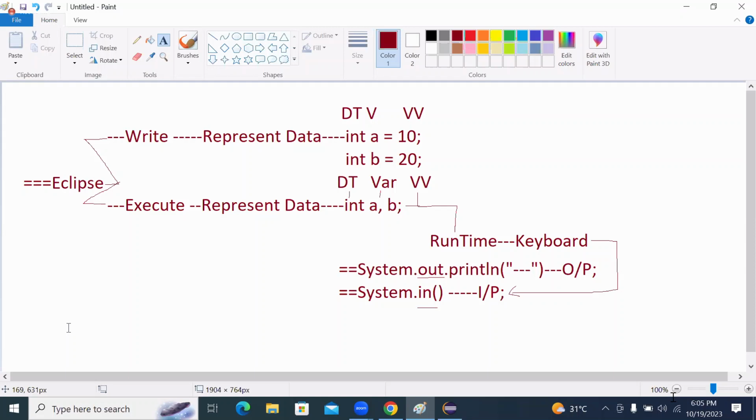You are accepting the values from keyboard. That part is perfectly okay. But while accepting, before accepting, we need to validate. We need to cross check that the value is an integer or not. If it is an integer, we need to accept. If it is not an integer, it has to give an error.